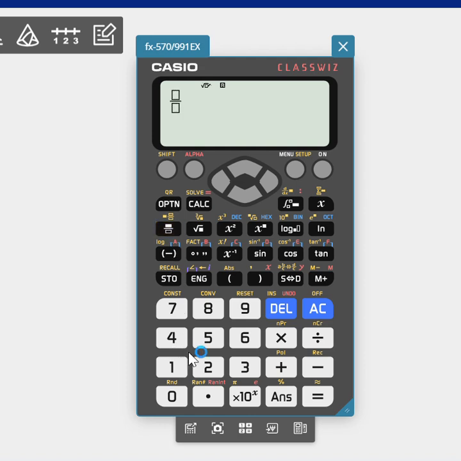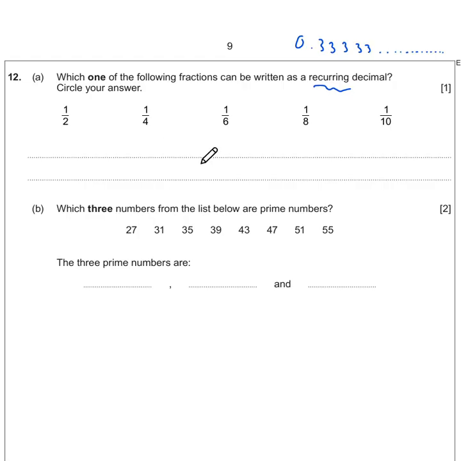And the next one, 1/6. Let's change that. We can see here we've got 0.16, and this 6 is just repeating, 6, 6, 6, 6, 6. It would continue. The calculator's obviously rounded it at this point, but it would just continue on if the calculator display didn't stop here. Okay, so 1/6 is our answer for that one. It's 0.16 recurring. We write that with a little dot over the number that keeps repeating.